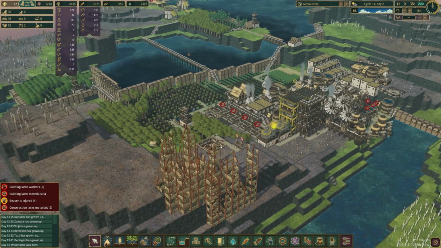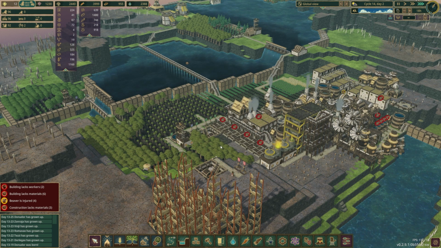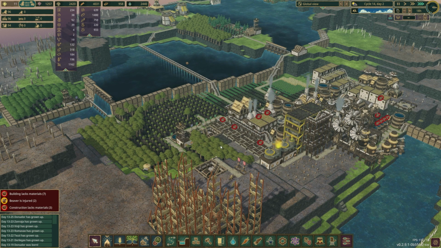I was not anticipating Hard to go so well. I did play a little bit of it before I started recording this series. I did mention in episode 1, and it was just not going great. But this seems to be going very well. I mean, we have tons of food, tons of water. We have almost 100 beavers. We're starting golems. We're at cycle 14. So, you know, it's a lot of fun.